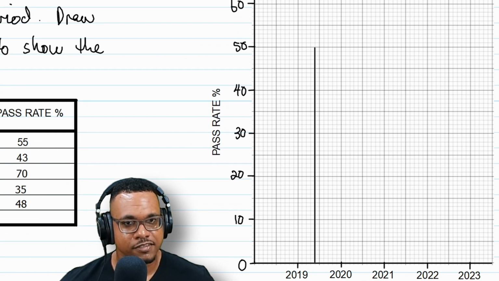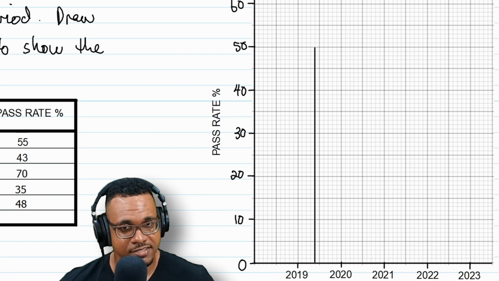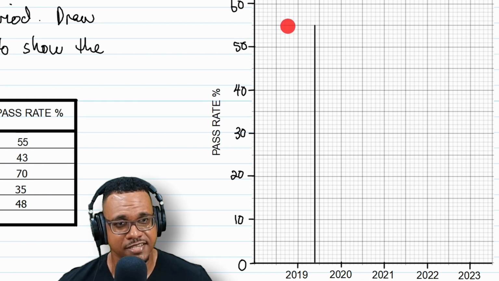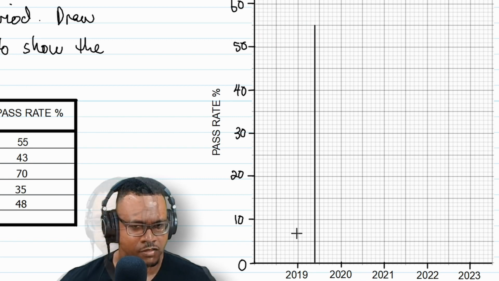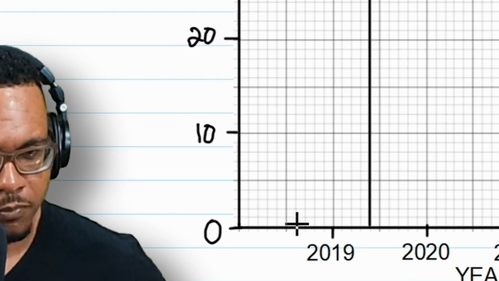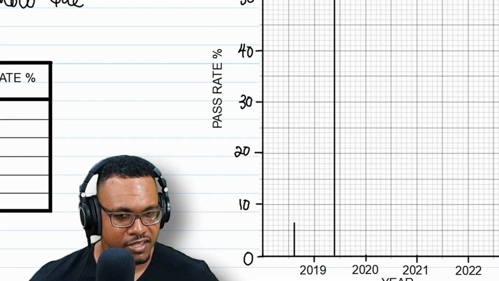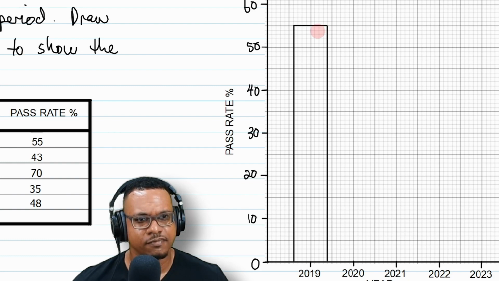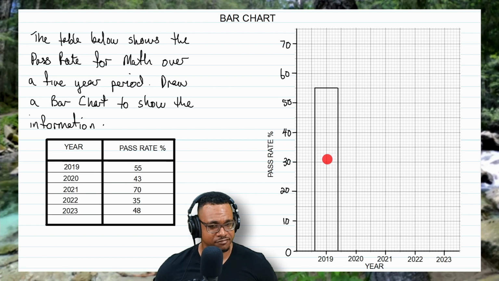So since here is 50 and each of the smallest block on the y-axis will be 1, I'll just go up to here, which will be 55. And I can even think of it as this is the middle of 50 and 60. So this line here will be 55. So now I need to come on the other side now. So now from this line, I'll go 1 block away and I'll draw a straight line going up to 55 as well. And now I'll close off the bar. And now this is my first bar for my first category, which is 2019.